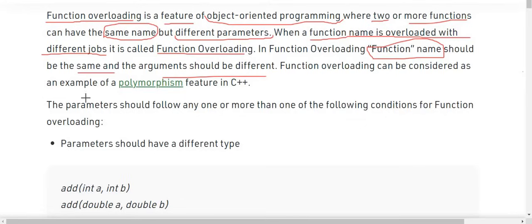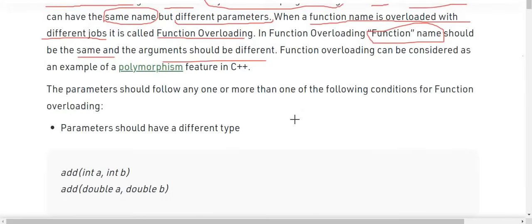Function overloading can be considered an example of polymorphism. Yes, it can be considered, because poly means many, morphism means form, meaning an object which has many forms. So in the case of function overloading, we have the same function with the same name, but it can perform a lot of different tasks according to the parameter list.